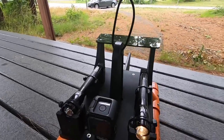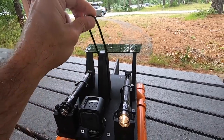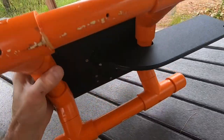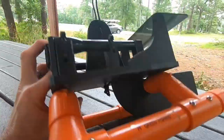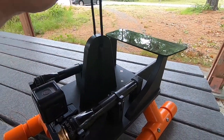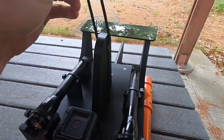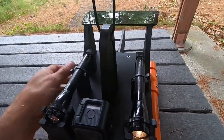Another thing I did, as far as the line goes, is I added this piece up on top here. The reason for adding this is to keep the line from dropping down and getting in front of the GoPro. How this is attached is I got a screw hole there, screw hole there, and I tied it underneath like this. The reason I tied it like this is because I didn't trust this connection — this is just screwed together. So if it got stuck and tried pulling it out, this piece would probably just break. But the way I have it set up is that this paracord goes through the deck, so the whole entire deck is attached to this.